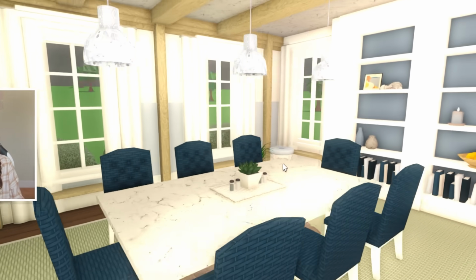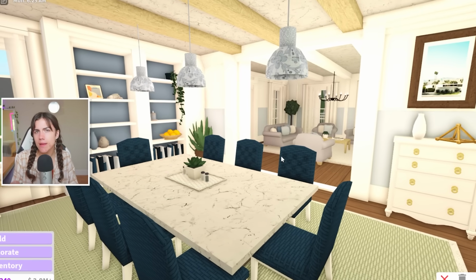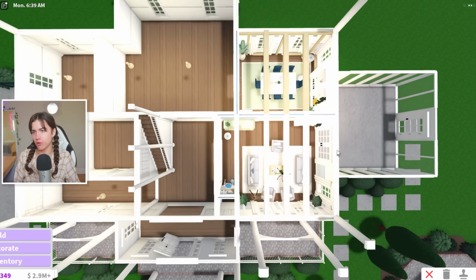One eternity later. Here's what I've done to the dining room. I yet again went with this blue theme. I'm thinking maybe I'll do the whole house this blue. I'm really trying here, guys. I'm really trying. But I'm gonna move on to this kitchen, which is actually the biggest room in the house.